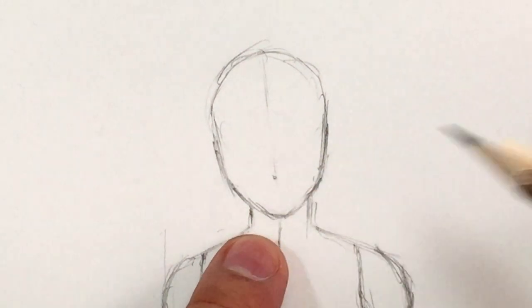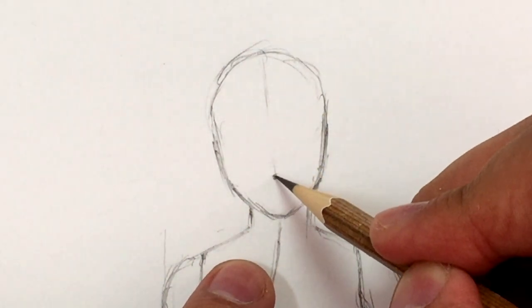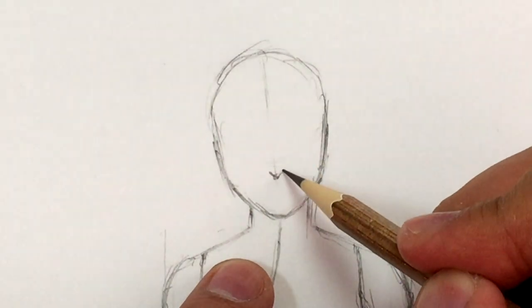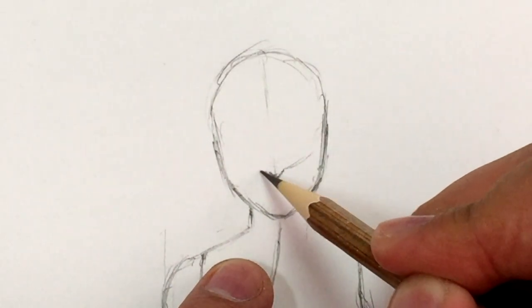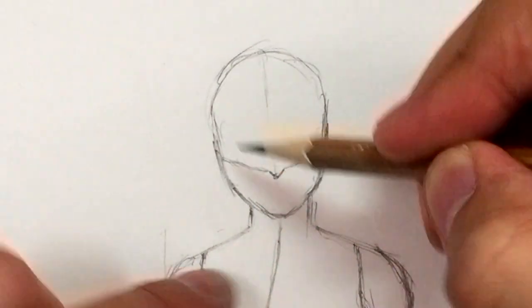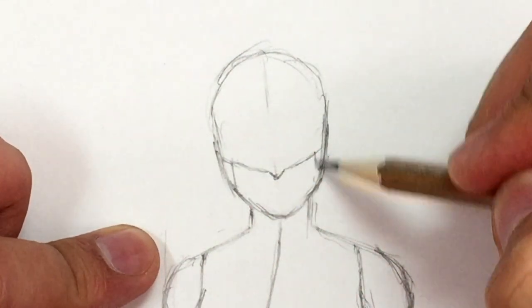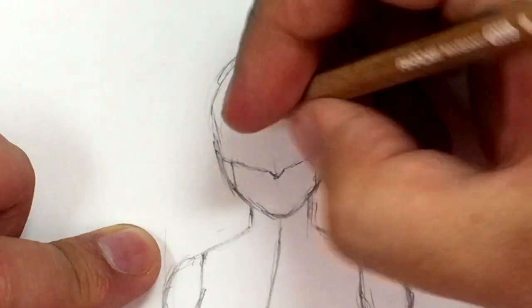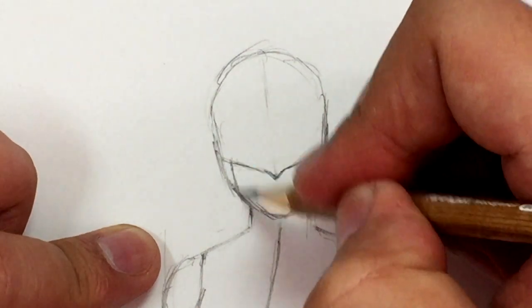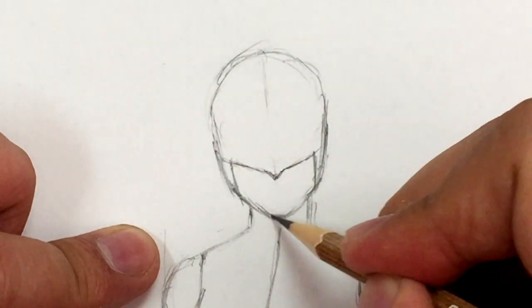Okay, here's a tip right here. This is where I'm going to have the nose. I'm going to draw a little V like that. And then from the V, I'm going to draw lines that sort of go up the cheek. And as you reach the ends, you want two lines going down here and here. So this is going to be the mouth part of the mask, where her lower face is exposed.